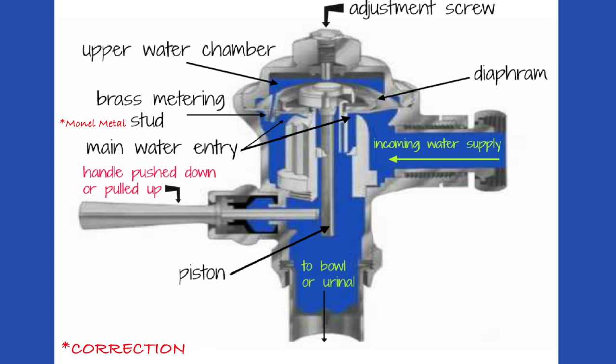If the diaphragm gets dirty, it doesn't seat well. There are several reasons these valves may fail. Truth be told, you don't find these valves in most one and two family residences - you'll find them more in multi-unit situations where superintendents tend to maintenance. But a lot of people don't have good help or don't want to wait for the super, so they attempt to fix things themselves. I encourage anyone with a little mechanical ability to try, because a lot of this is really not that hard.